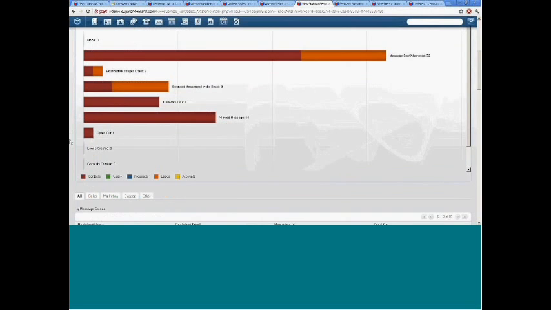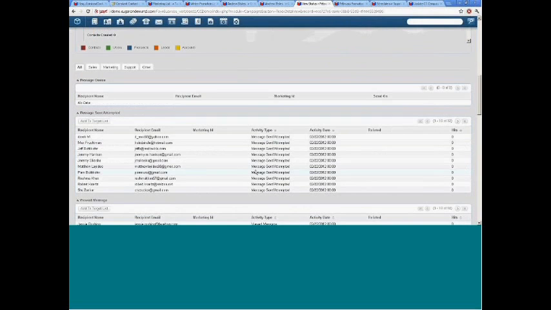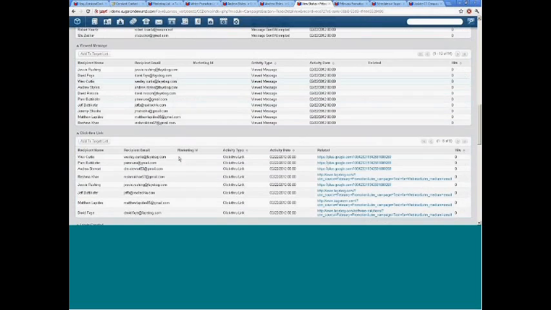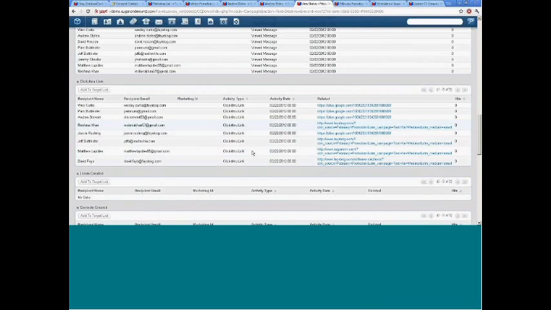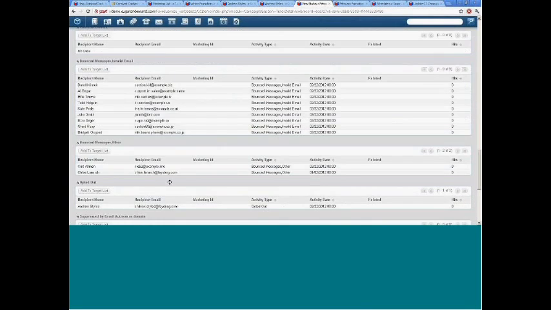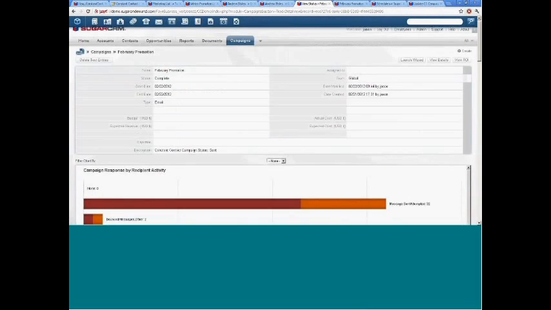If you scroll down, you get to see exactly who the message was sent to, exactly who viewed the message, and exactly who clicked on what. If there were any leads created, you would get to see that as well. And here are the bounced invalid emails, which you can then create a report on, or search based on name, so you know that you have to find valid emails. Then there are the two that bounced for a varied number of reasons, and then there's the opt-out. So that's basically how the campaign results look inside of Sugar.